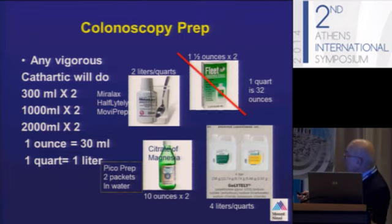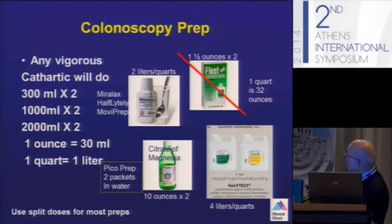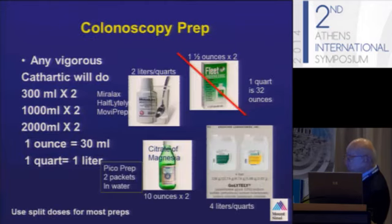There are smaller preparations. The preparation that we used to use all the time was phosphosoda, which was very good, but it caused renal failure in some patients, so we don't use that anymore. And then there's the 2-quart preparations, Miralax half-lightly. Citrated magnesia is the one that I use, which is 2 doses of 10-ounce bottles of citrated magnesia before the preparation. And then there's the standard 4-liter preparation.